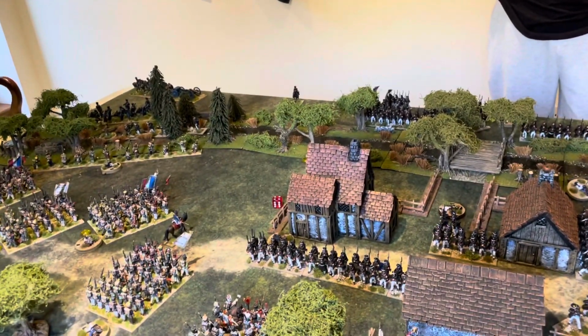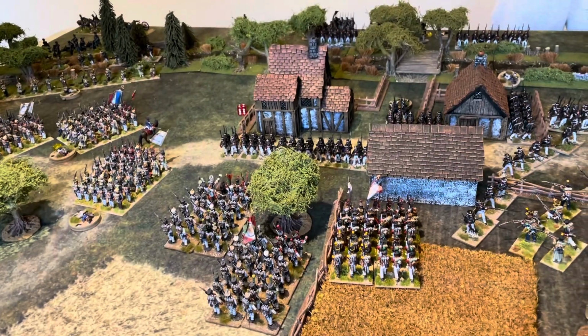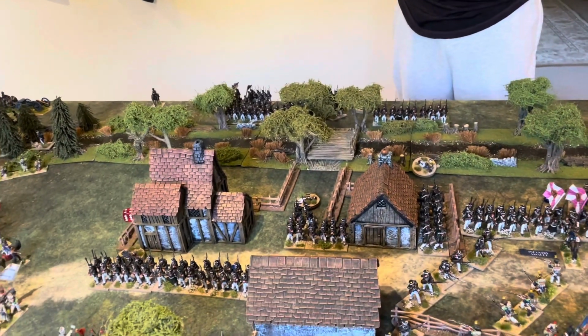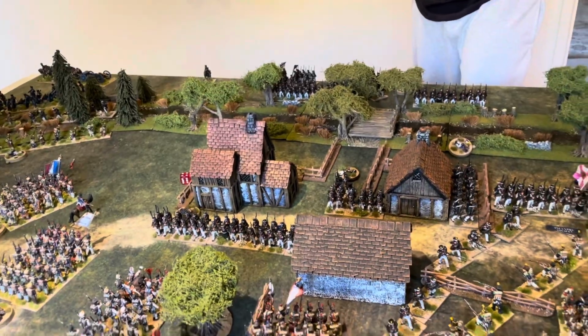Perhaps just wondering where all the Russians have gone. However, they are active and have got infantry assault against the newly arrived Italian brigade. But as I say, Russians have got initiative, so we'll see if they've got any charges as we move into the start of turn 8.